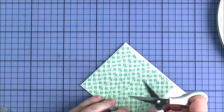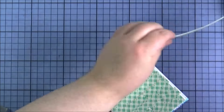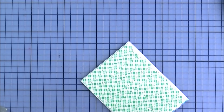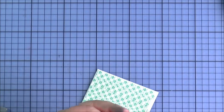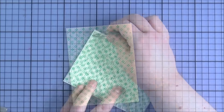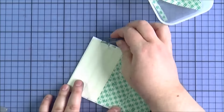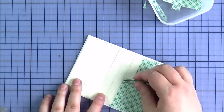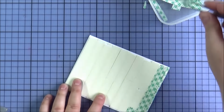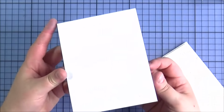And here, because obviously I don't want it to be warped when I add it onto my card base, I'm adding a ton of foam tape. I would usually use a foam sheet in this case if I'm adding so much to it. However, I find that it still warps it slightly. I'm not sure if it's just the adhesive that I'm using or not, but I find that this foam tape is actually quite strong and it gets rid of quite a bit of the warping. So I'm just adding a ton of that on, taking off the backings. I wish that I could do it this quick in real life, but sadly I can't.